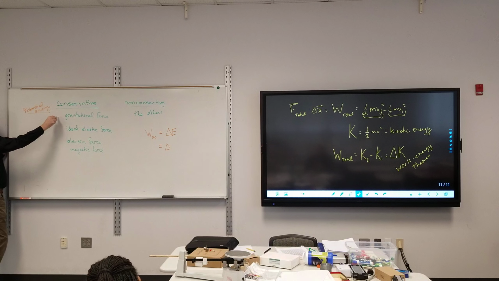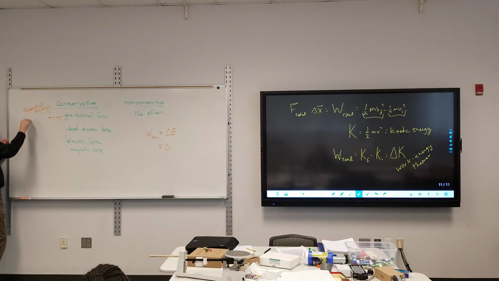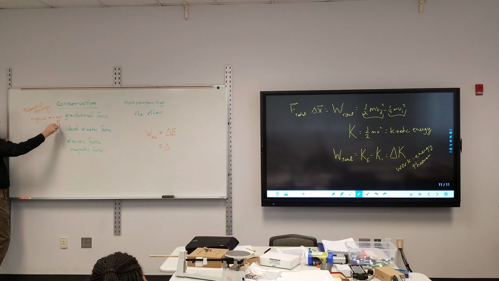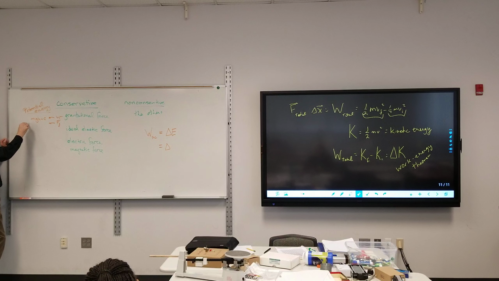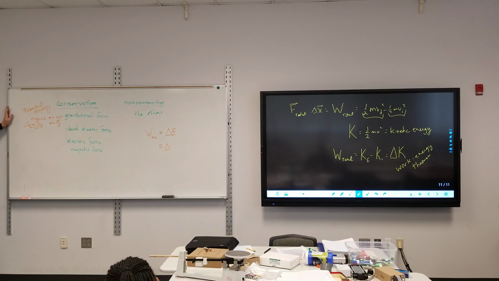So if I'm talking about weight, the formula is mgh plus a constant. If I'm talking about the generalized gravitational force, which we haven't really dealt with yet, it is big G, mass 1, mass 2 over r. M1 and M2 are the two masses attracted to each other. R is the distance between them. But there's a negative sign there I left off. Negative.